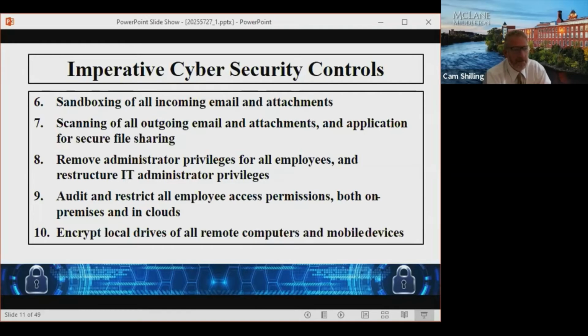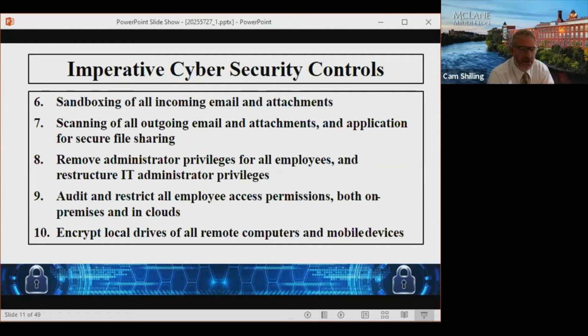Number 9, we see that a lot of businesses really haven't cleaned up the types of access they give to their employees. An employee in human resources doesn't need access to the financial accounting system. A sales employee doesn't need access to the human resources network. We don't do this just because we don't trust our employees. The reason we restrict access privileges is because if the employee's credentials are compromised and those credentials only have limited access, then we've limited the scope of the compromise.